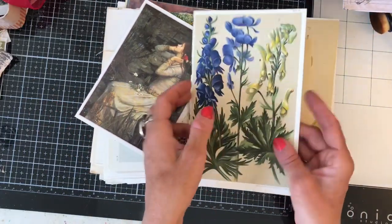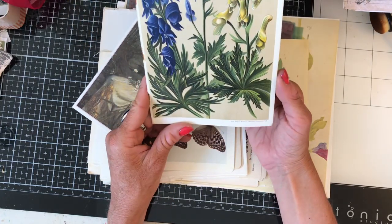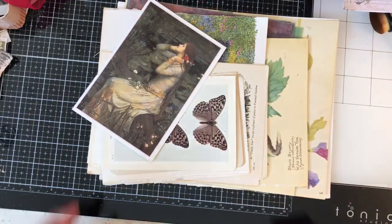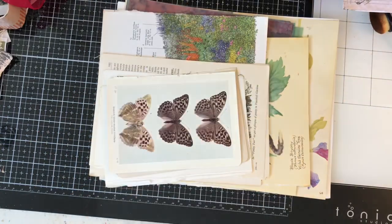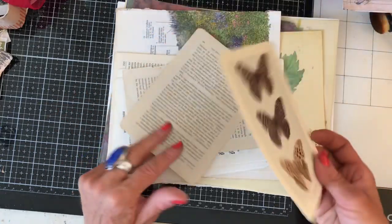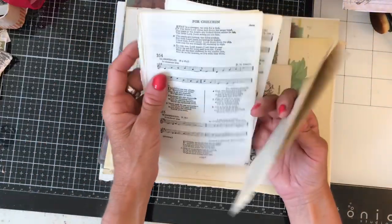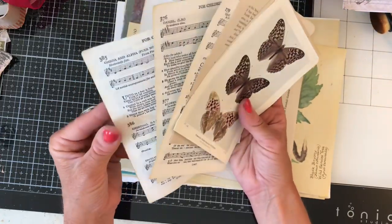I had to bypass that lady because this was just calling me. Isn't that so pretty? That's a stunning picture, isn't it? That's absolutely gorgeous. I love that. That's yummy. That will probably go in my hoarding pile for sure - I think this is lovely. Is this Ophelia? I don't know. I won't show my ignorance by trying to guess. That is gorgeous too. This is so fantastic. Jennifer, thank you so much. In her notes, she said she didn't have much stuff because she's just obviously getting going with junk journals. I think you've got quite a bit here, to be honest. I'm quite flabbergasted how much stuff you've got. So yeah, very appreciated.